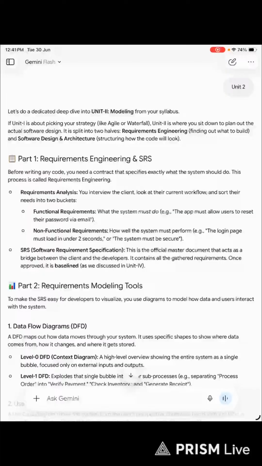Before writing any code, you need a contract that specifies exactly what the system should do. This process is called requirements engineering. Requirements analysis: you interview the client, look at their current workflow, and sort their needs into two buckets: functional requirements, what the system must do, and non-functional requirements, how well the system must perform.